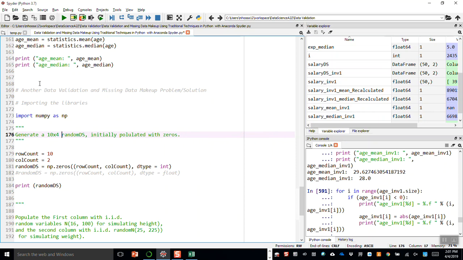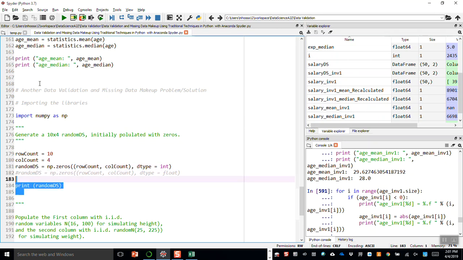Initially I want to populate it with 0, so the row count will be 10 and the column count will be 4, right? This is my initial random data set.